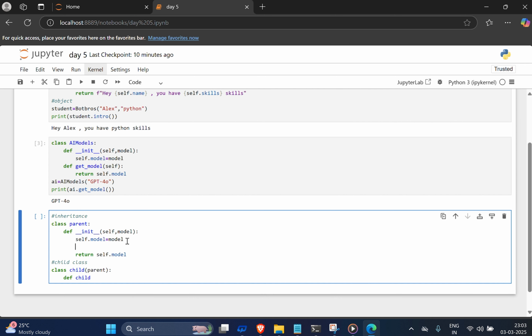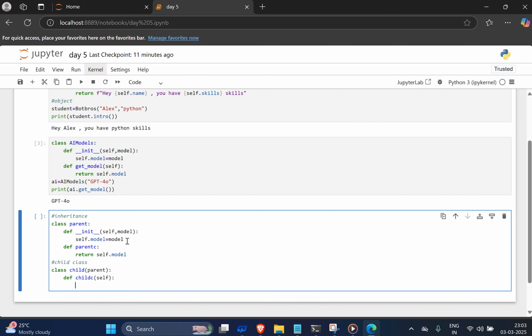Now here we can define another function named parent_c, and then just return self.model, and here in child_c, that means the class, we will just take self and then return a formatted string, self.model response.